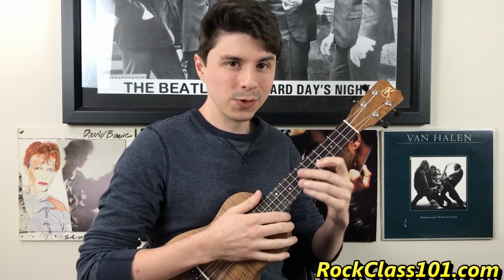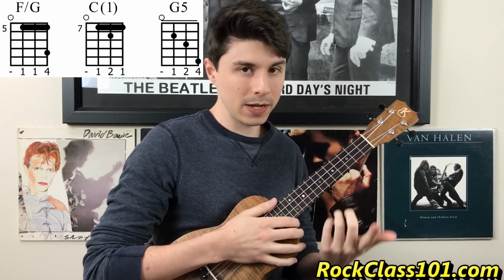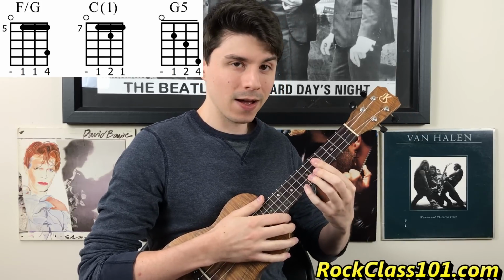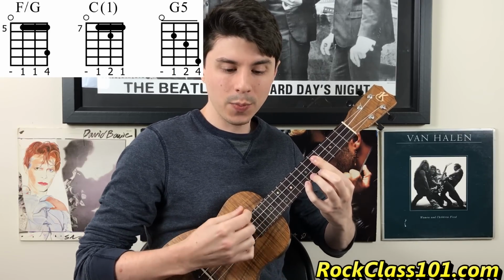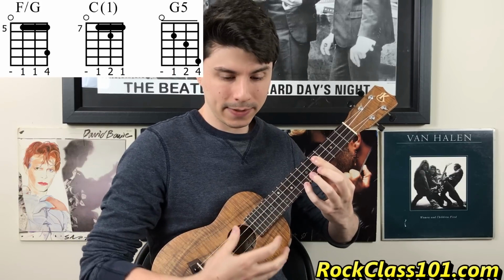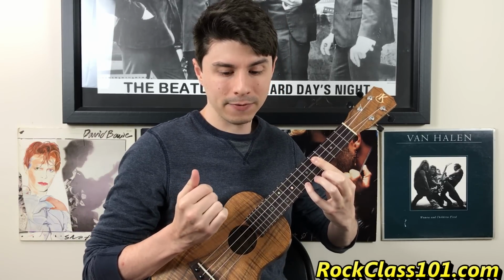Very good. So next chord we're going to is an F. So we're going to lay that index finger flat on the 5th fret, strings 1, 2, and 3. And then take that pinky, put it on 8 on string 1. And we've got a G for our bass note. So that's going to be an open 4th string, right? So I've got open 5, 5, and 8. Okay, so for this, we're going to start with a strum. 1, 2, 3, pluck, 2 and 1, 4, 5, 6.